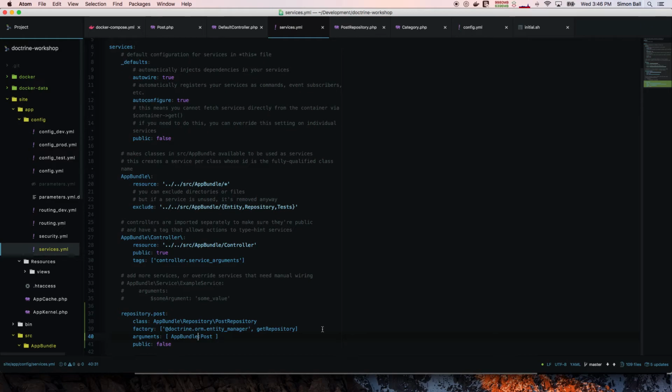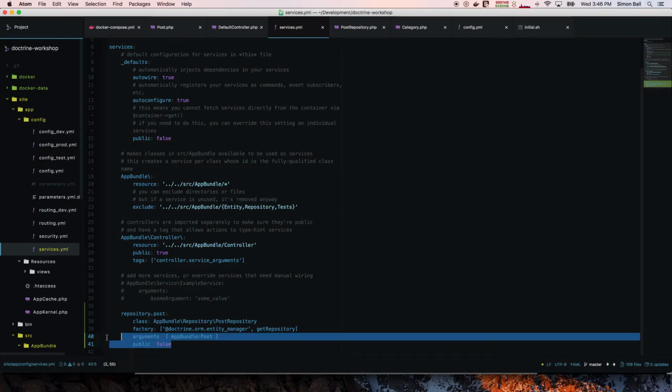And here we are using the entity manager static function get repository, but we're saying we want to use app bundle and post.